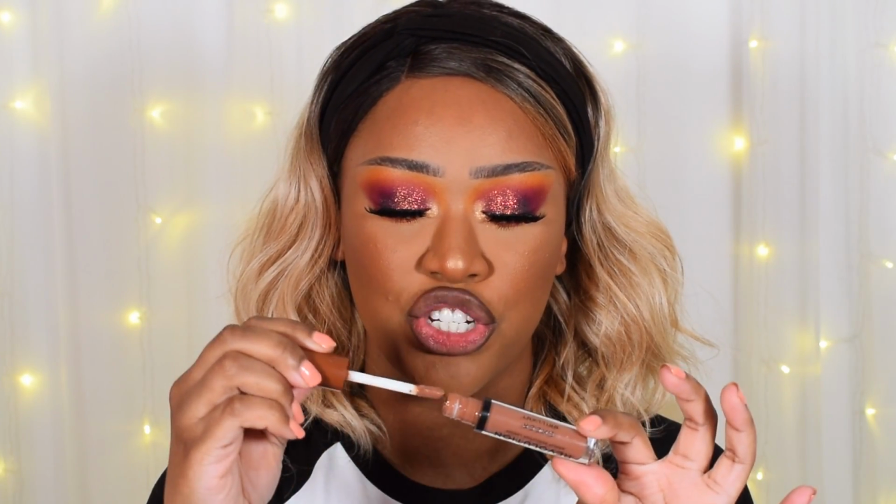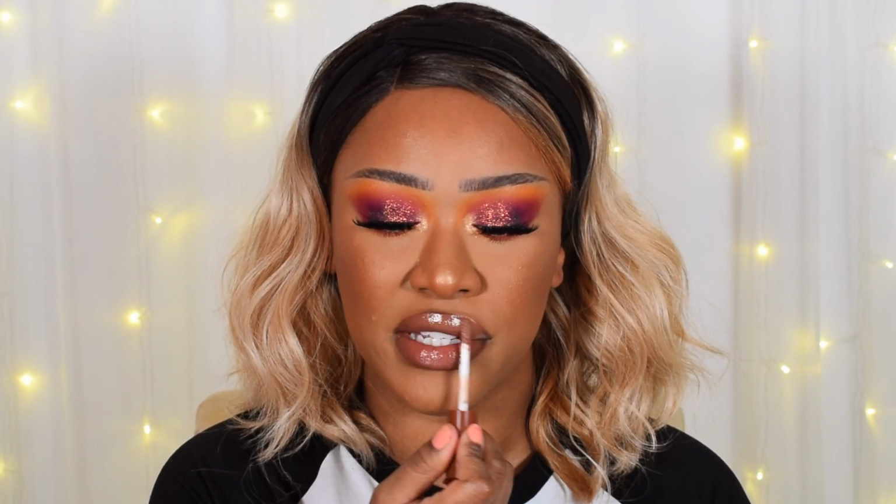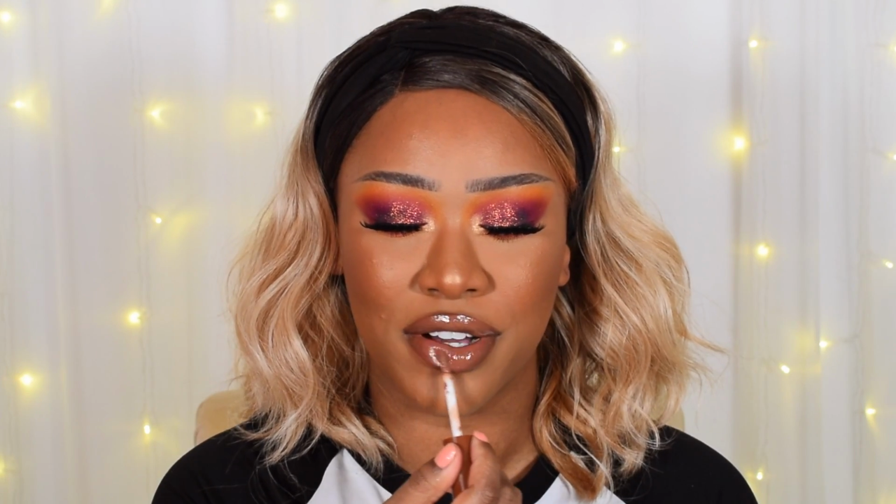And today I'm going to use the shade Muse, which is the lighter nude option. I see everyone showing this one the most amount of love, but trust me guys, you need to see the Beauty in Gone Rogue as well. It's just such a gorgeous shade with certain looks. But I get it. This one is more like everyone's everyday favorite. I must admit, it is my everyday favorite as well. So I'm going to go ahead and put my accessories, earrings and all of that stuff on, and I'll come back to you with the final look.